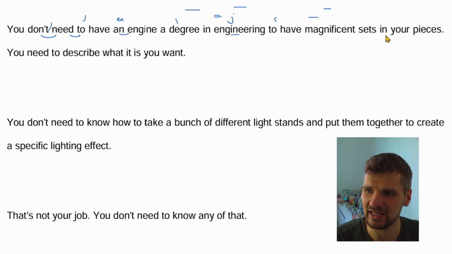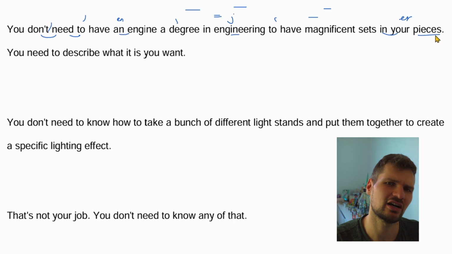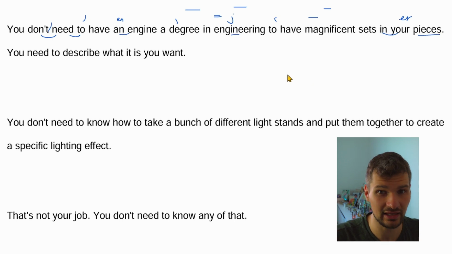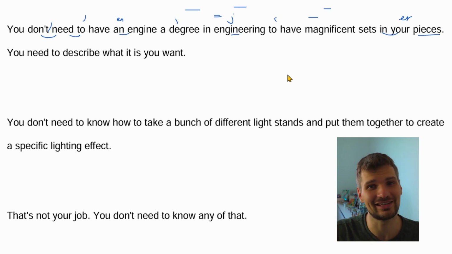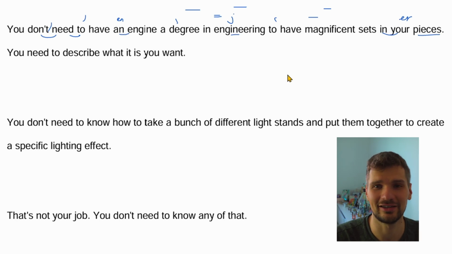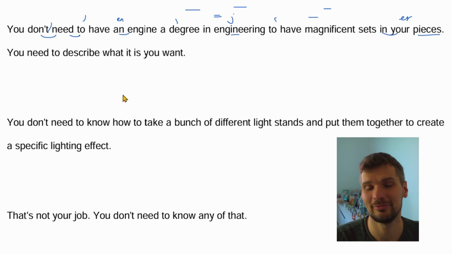Magnificent sets. In your pieces. In your sounds like year. In your pieces. Pieces are pieces of art. A piece of art. So if you're doing something creative like photography, filmmaking, or drawing, you can say that yes, you're taking pictures or you're working on a picture. But if you're more creative and sophisticated, you can also say, I'm working on this piece. So I'm very creative. I'm not just drawing, I'm working on a piece of art. Well, again, it's up to an artist to decide whether they're working on pieces or pictures.